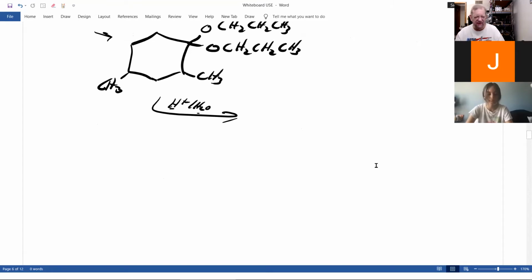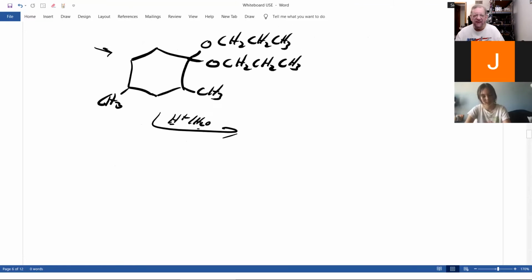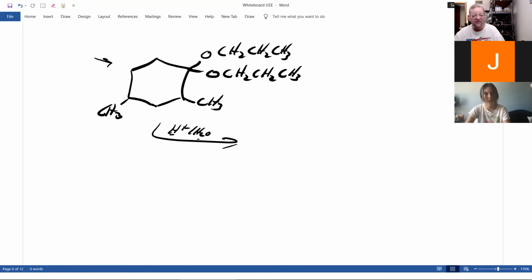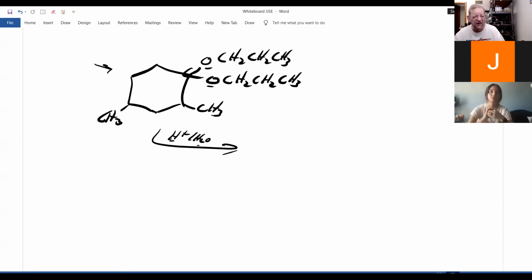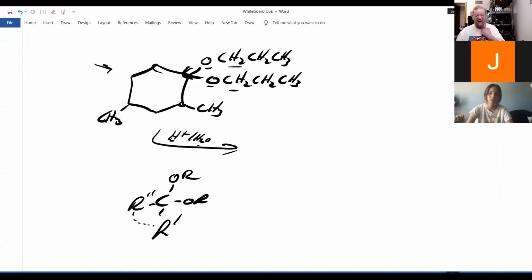So what's different here? That's better, get it on screen. An oxygen here, to the same carbon with carbons on it. We have this. Now, this carbon is in a ring. I can do this. And the ring, our R prime and our R double prime are attached together. Well, R prime could have been a hydrogen, it's not.